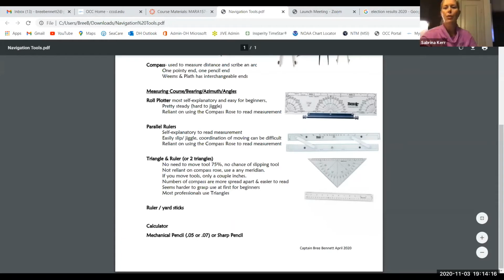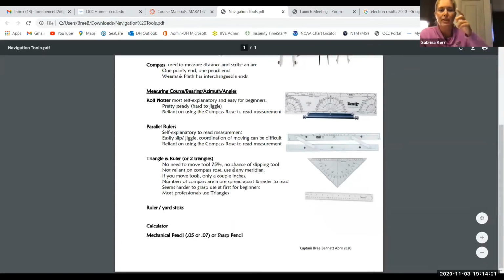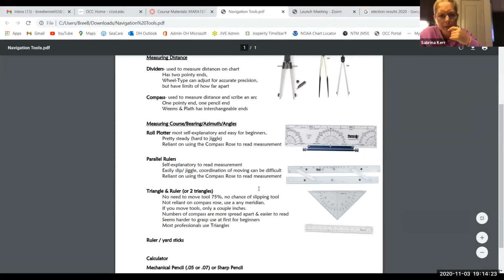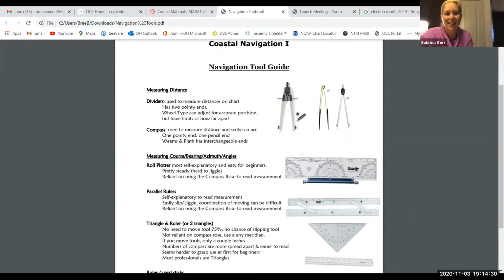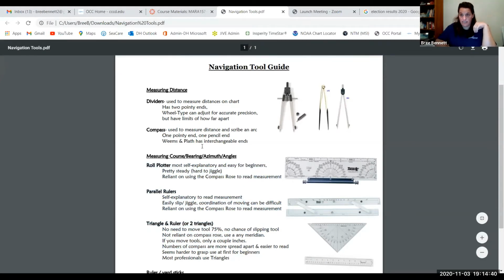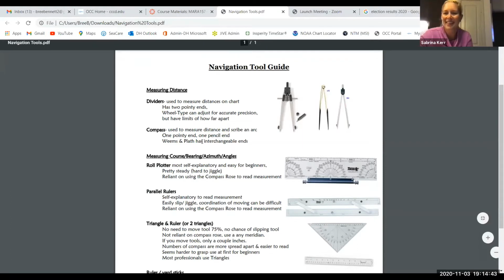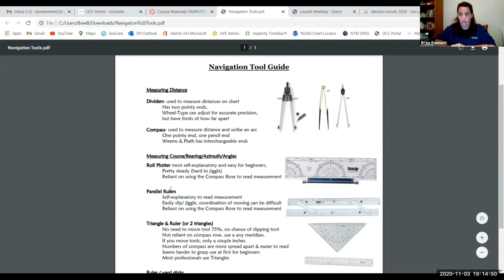Okay, so going back to the top, we just need one of those, or do we also need a divider compass too? Nope, you just need a tool to measure distance. Okay. And here you just need one of these three things. Got it. So we need something to measure angles and something to measure distance. So we're going to be plotting our range and bearing. That's a degree and a distance. You need a tool to plot both of those.